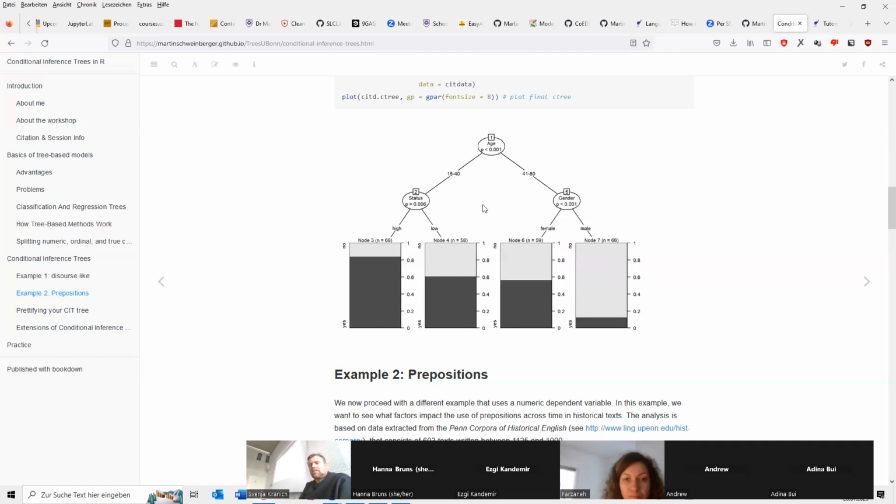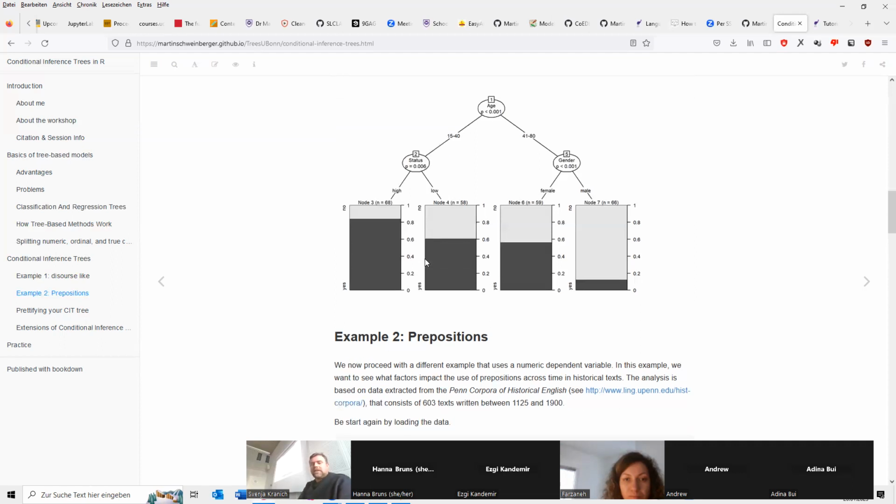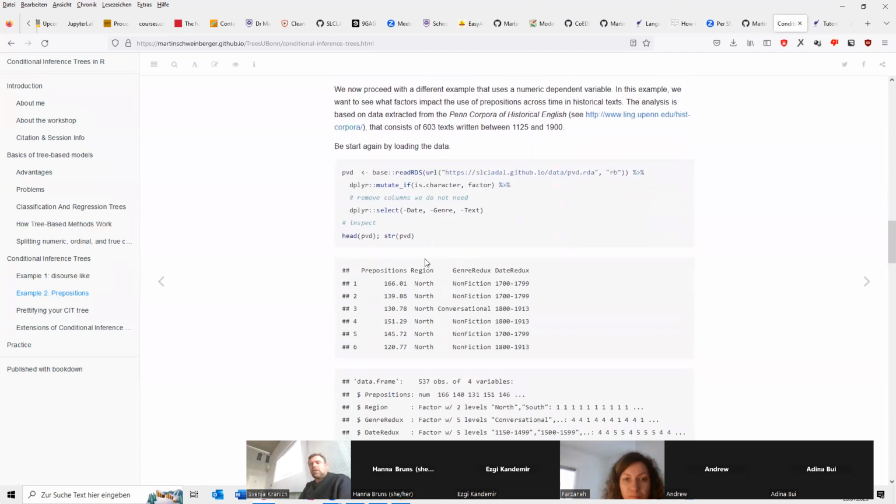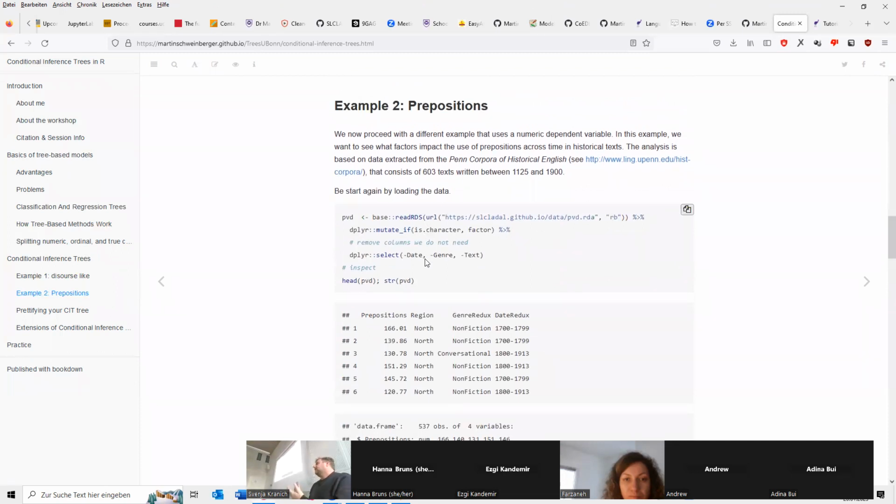Okay. Now, in this example, as I said, we only deal with binary factors. And oftentimes we're actually not dealing with binary factors. We're dealing with other types of data, more complex data. So in the second example, we're looking at a data set that tells us how many prepositions per 1,000 words were in a text, in many different texts.